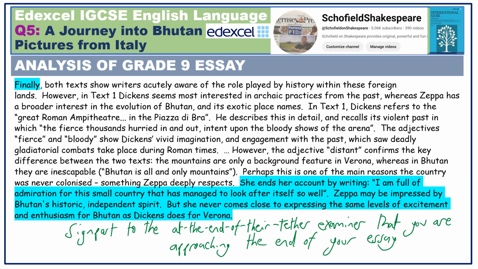Notice two signals in this paragraph that this is the final paragraph and that I will be bringing this essay to a close. Finally, comma at the beginning of the paragraph, and then the final three sentences which refer to the way Zeppa ends her account and makes a summative point about the general levels of enthusiasm for the foreign lands across the two texts.